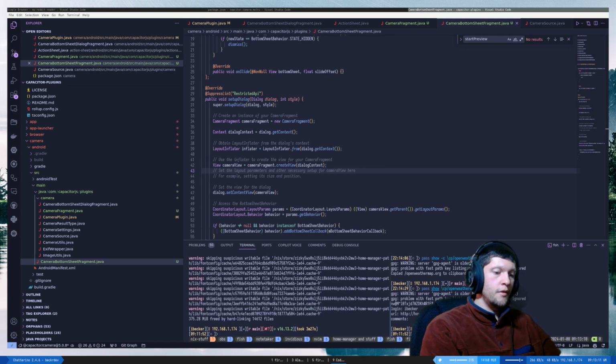So this is going to be... There's Capacitor. Let's just do that. There we go. Make sure that the stream looks good.